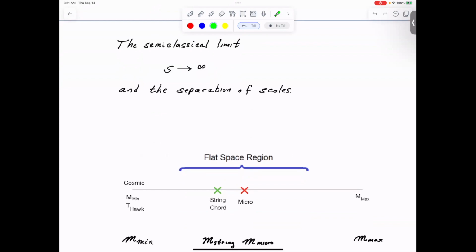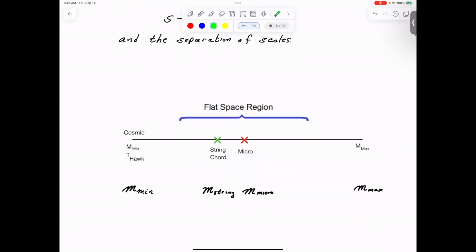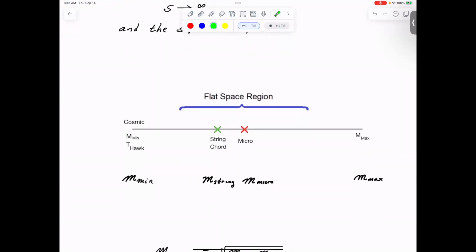An extremely important issue is the separation of scales which takes place in this S equals infinity limit. I'm going to describe that again. I did last time. This time in the context of either 2+1 dimensional de Sitter space or in the JT version of it. The horizontal axis is the axis of scales. It goes from left to right. On the left is the minimum mass scales, and in fact, the largest length scales that we will ever consider. On the right is the largest mass scales.